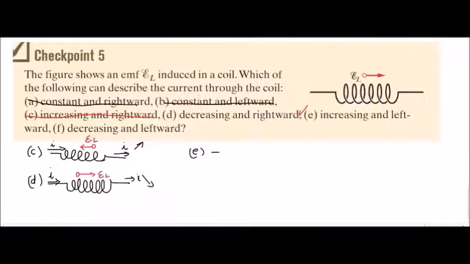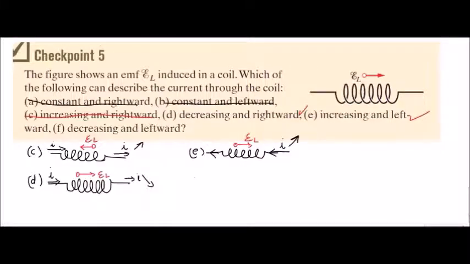E. We draw the EMF, and we have a current leftward. So the current is coming in this direction. That's the direction of the current. What happened with the current? This current is increasing in this direction. The EMF will oppose this increase, by creating another current in the opposite direction. Okay, that's the situation. So this is also okay. So D and E, they are possible explanations.